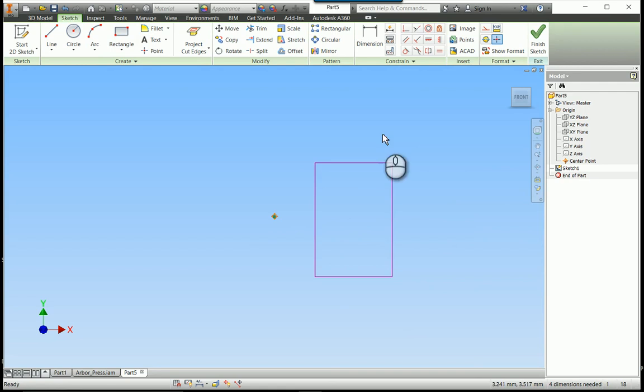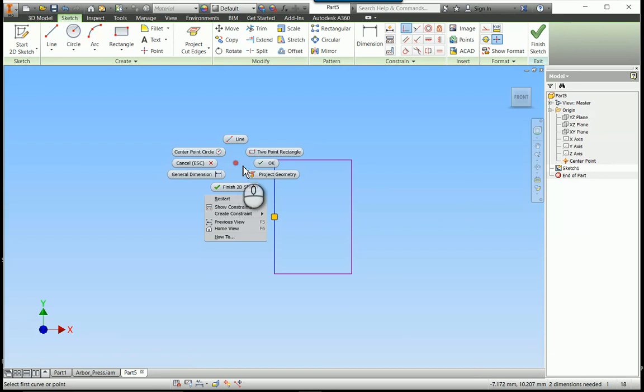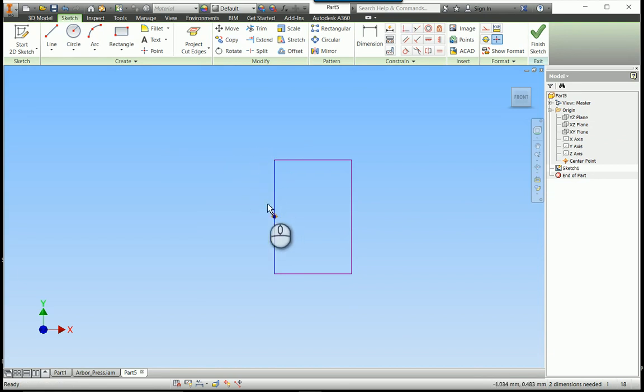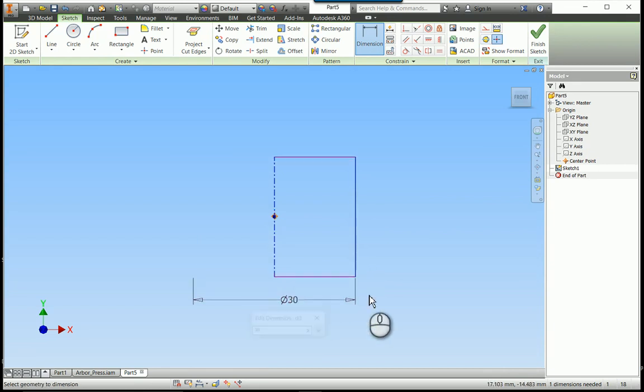So I like to look for symmetry in everything that I do. So if I can find something that I can use for symmetry about the origin, then I do it. I'm going to change this line to a center line. And now when I change that to a center line and I do dimension, if I dimension from that center line to another line, I can get the diametral dimension for that dimension.